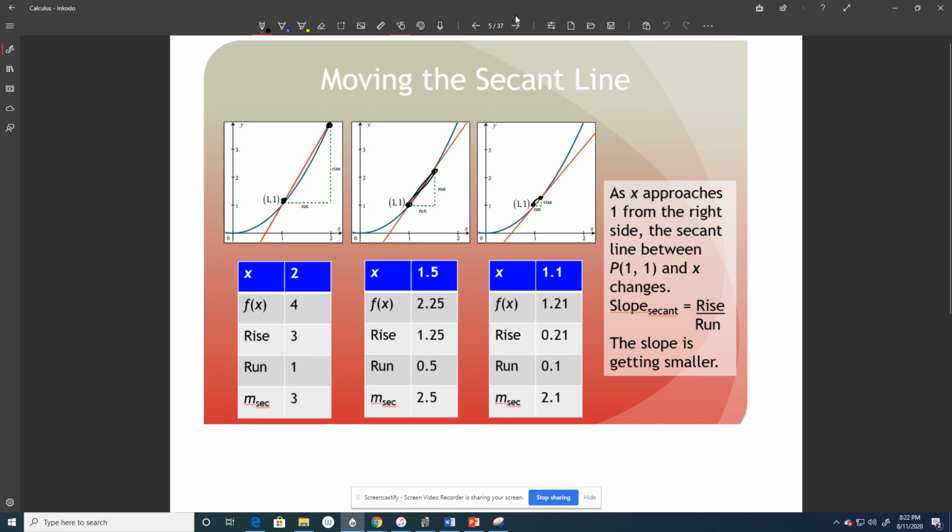And we're only at this point, we're still pretty far away. I know that seems really close, but when I say we want to get close, I mean we want to get so close that we can barely tell it's not the same point. There's still a little bit of a distance right there, but we're getting closer to what number? It looks like we're getting closer to 2. So that might be the slope, and we could keep going. I could pick an x even closer and keep going to see what we can find, okay?